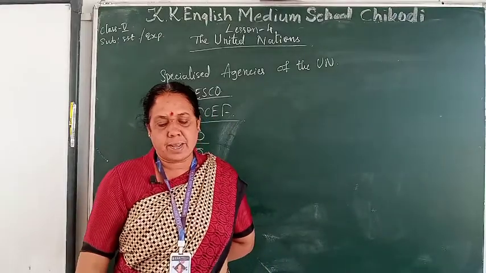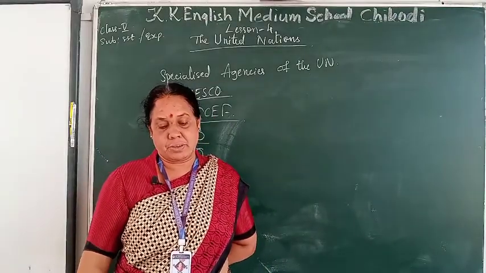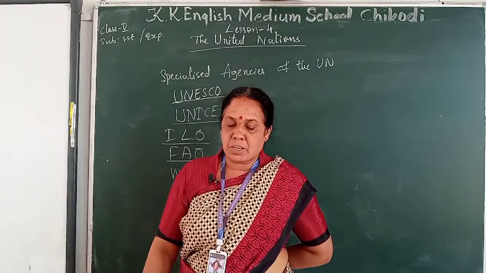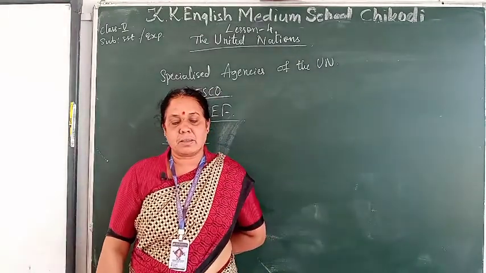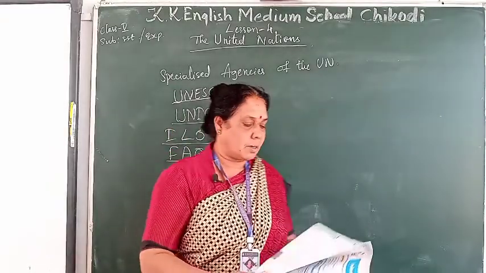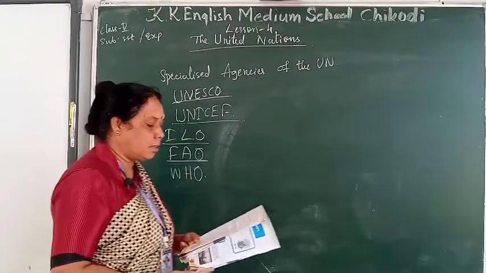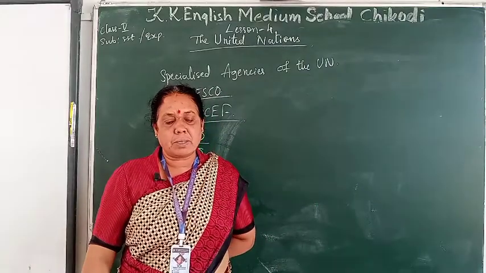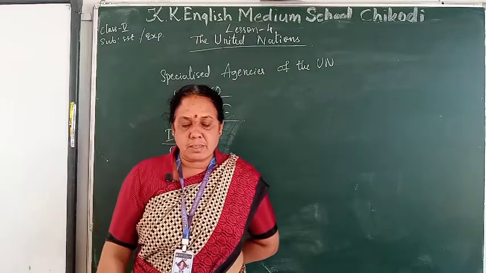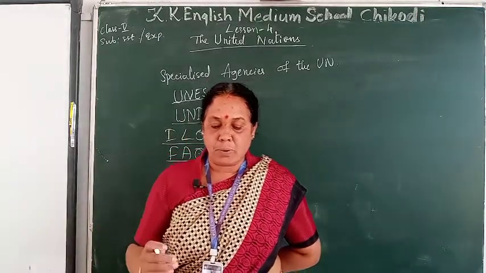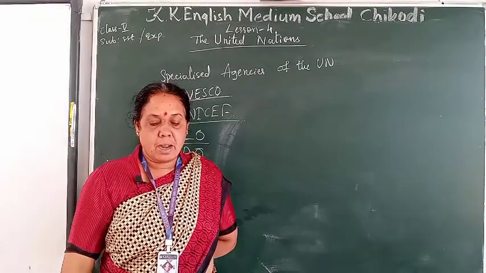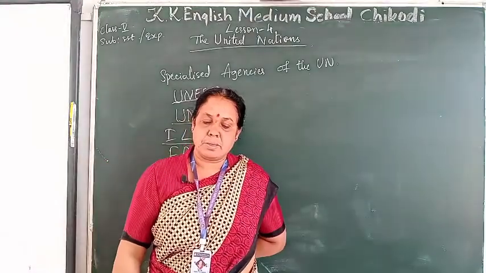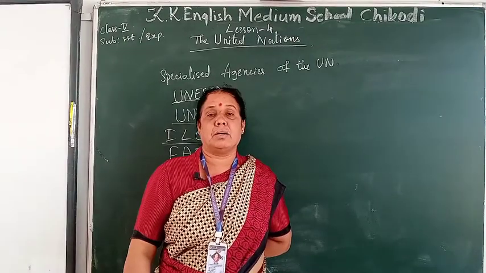Now about the international days adopted by the United Nations. The United Nations observes some days as international days to mark special causes or issues of international interest and concern. Some important days are International Mother Earth Day, celebrated on 22nd April. This day is observed every year to emphasize the need to protect our environment and adopt eco-friendly practices. It is a day when we think about our responsibility towards the environment.